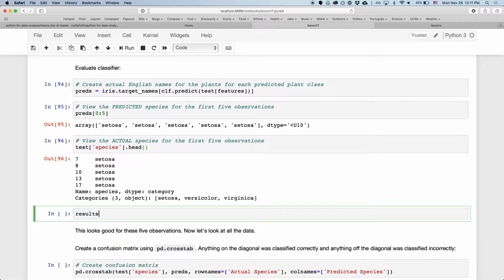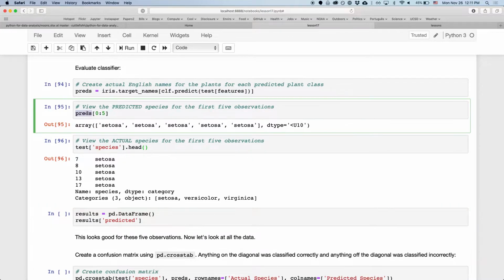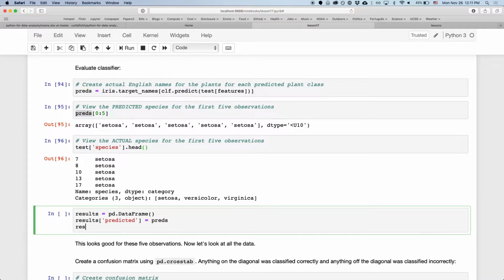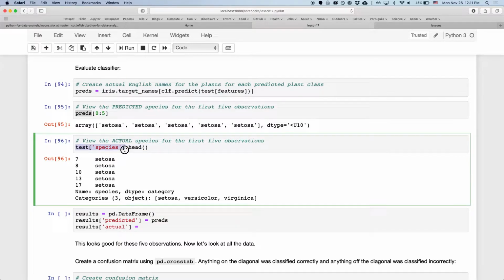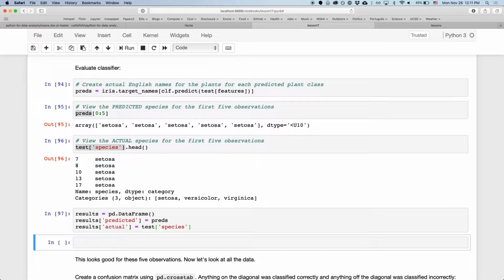And then we can do results predicted equals, results actual equals this. Hopefully this works.